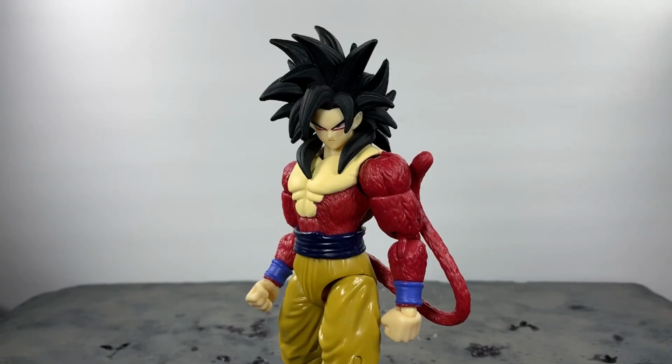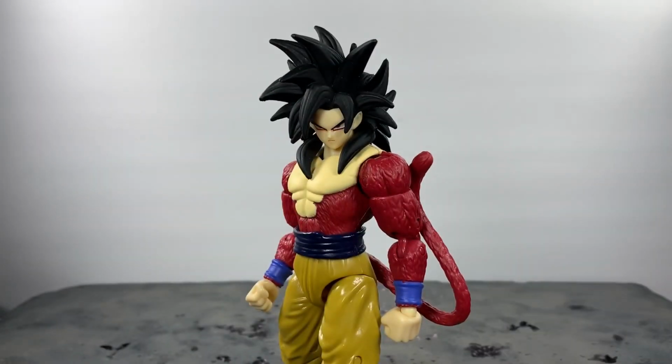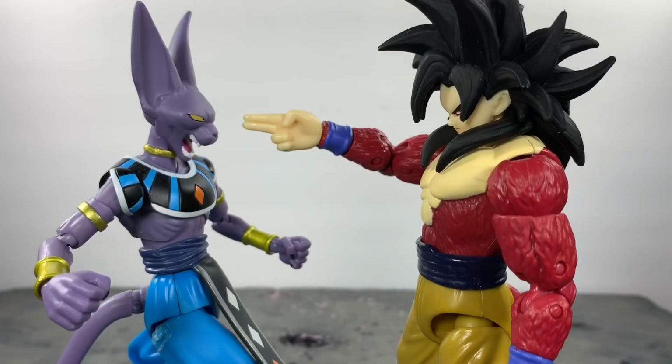Now for accessories, just like usual, you know we get a lot of them. As you can see, we get the fist hands that come on him right out of the packaging. And of course, we get a pair of Kamehameha hands. And lastly, we get the best hand that he actually comes with. We get the "Psych, You Thought Wrong, Try Again" hand. And this is easily my favorite of the 5.